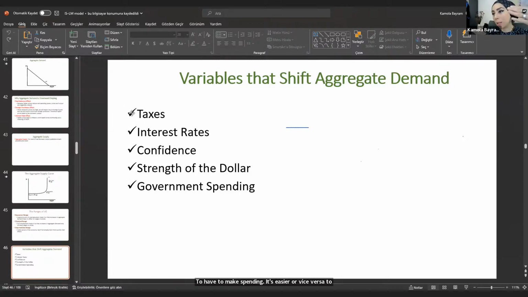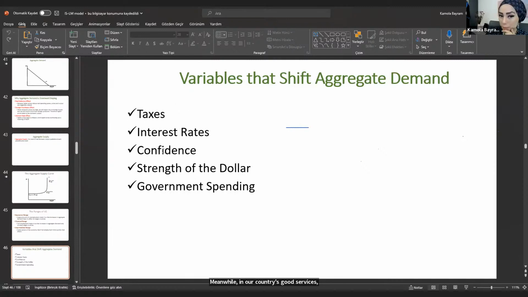High taxes means you will pay more to the government, but may be able to consume less. Meanwhile, low taxes will let you buy more. Like, you know that in some Gulf countries, they don't even have GST, like goods and services taxes. Meanwhile, in our countries, the goods and services taxes are very high.